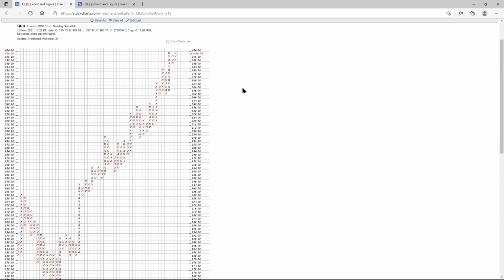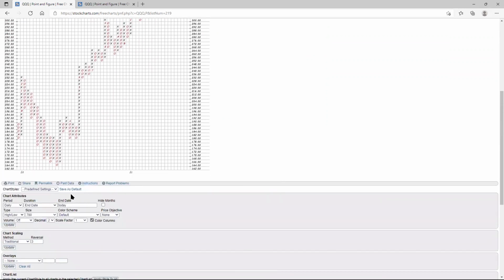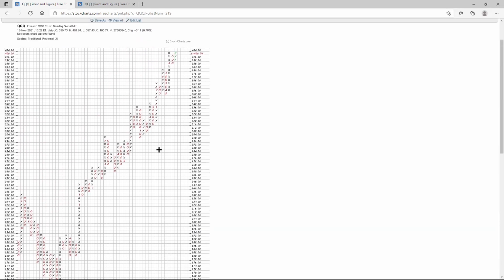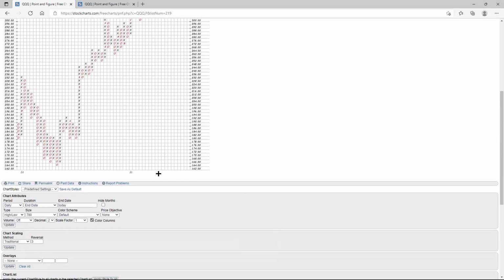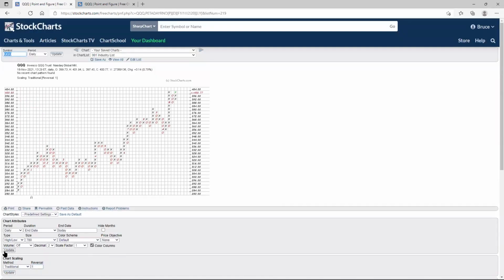You can certainly change those parameters by going down here and adjusting your parameters and then save as your default. So this is my default. Now, if we want to alter this chart and turn it into something else, let's say that we want to make it look more like the daily chart. So here we want to use end of day data, daily, and we'll change all that for intraday. High, low type, we talked about that last time. Well, let's go to a 1-box method, which would give us more sort of swing trading possibilities.